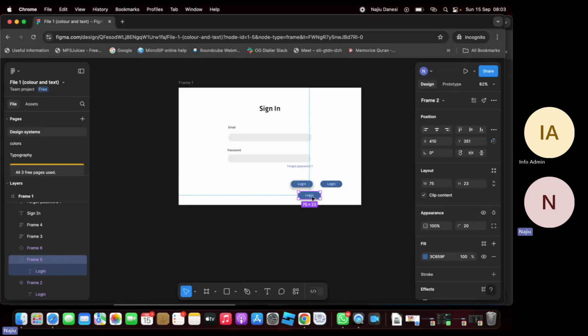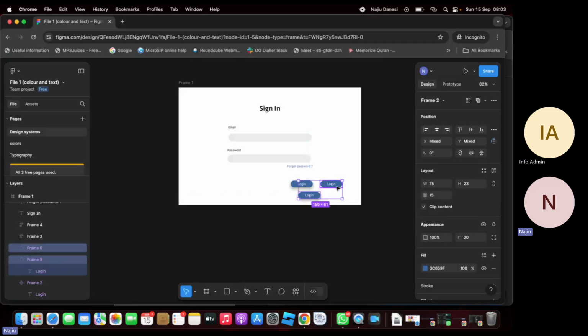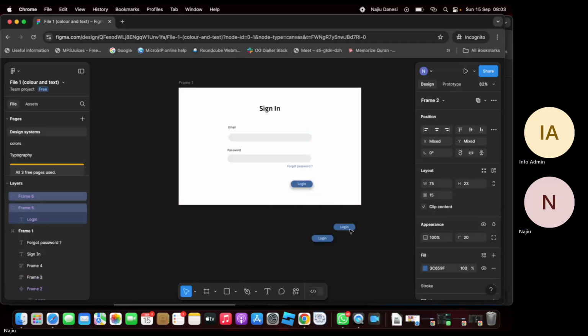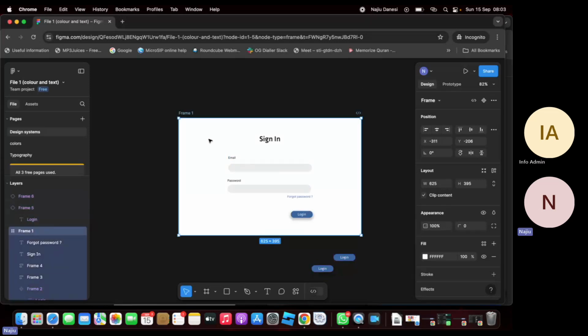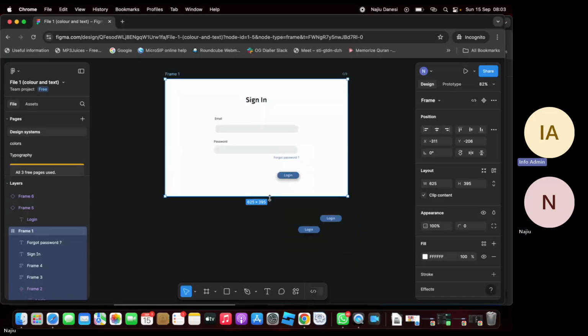So now what we want to do is create another page, which is going to be our sign up page. So I can just come here, but hold on, what I'm doing now, the login that I have, because I already grouped everything together, I cannot duplicate that login.